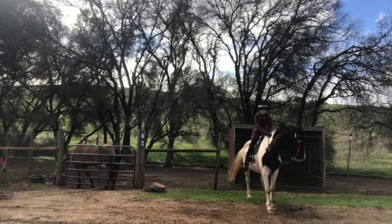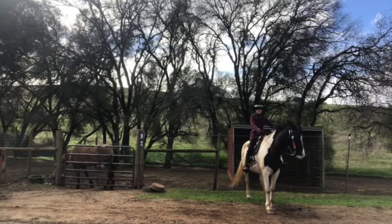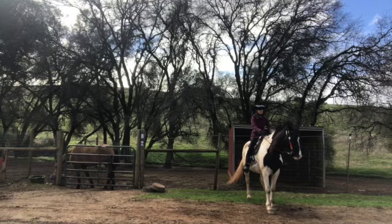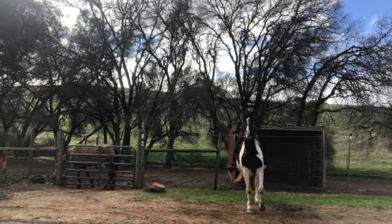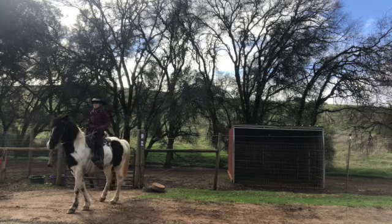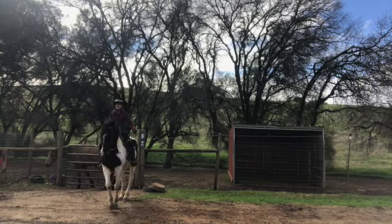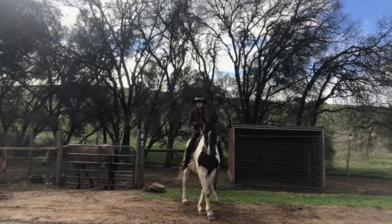But you have to practice this stuff. It's best to practice it in front of a wall or a gate or something because then they can't walk forward. So it helps you when you're learning. Otherwise, you've got to be able to hold them. So I'm going to put the left leg on, off. On, off. If they throw their head, hold their head. When they stop throwing it, you release. Now off my right leg. On, off. On, off. So it comes from your leg, not your hands. Your hands just tell you the direction.